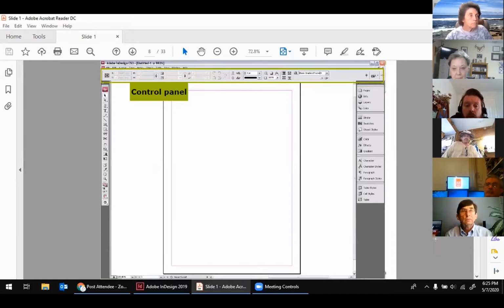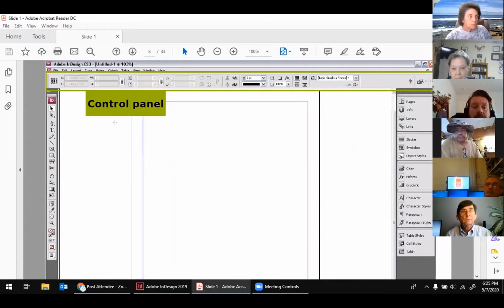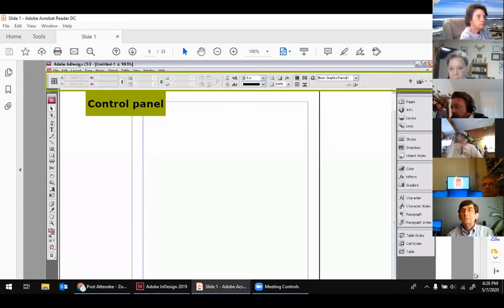Okay, this is your whole control panel. So what this is showing, this is your page setup in InDesign. Everything that's going to be inside this pink line is what's going to get printed. Nothing's going to be printed out here. This right here has to do with your layout, like where things are going to be centered. That gets a little bit more technical, but this is your control panel for this. Any questions so far? If you do, let me know.